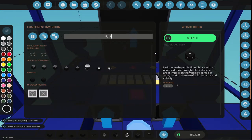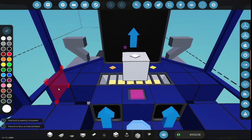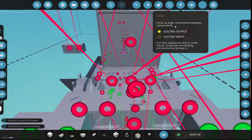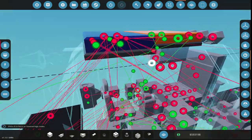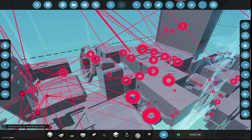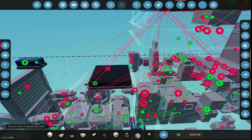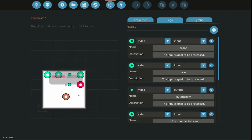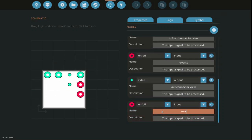Okay, so now I want just some lights in here, right? Just some basic. What do we want? We've got reverse, we've got the e-brake, we have the boom lock. I said I wanted a couple more. Oh, if I've actually pressed the bin release button. Where is that? Release container. Yes, and now what I can do is have that input into here, and I'll do the exact same thing. We'll get an input for release container right here.